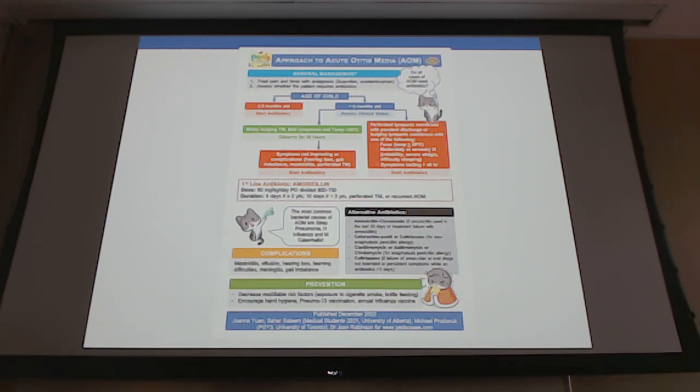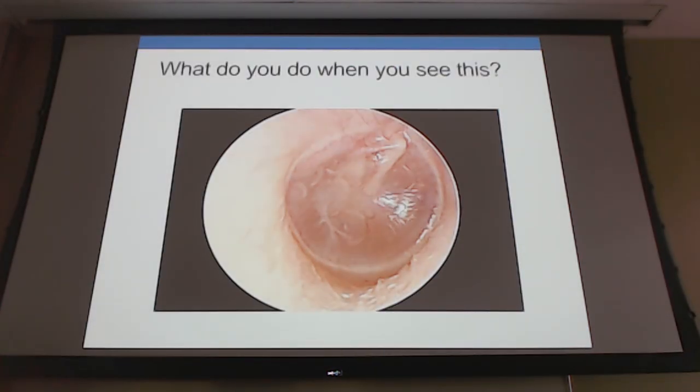This is more of a phase 2. I got really fancy with charts here for a while and I was really liking them, but they don't have any different information. All roads lead to amoxicillin. Okay? So when you're looking at this, what do you see? Fluid. You see some fluid. So what do you already know you have? You have the middle ear effusion.